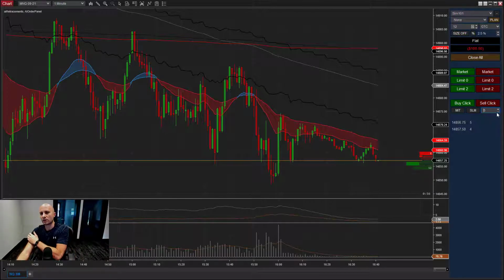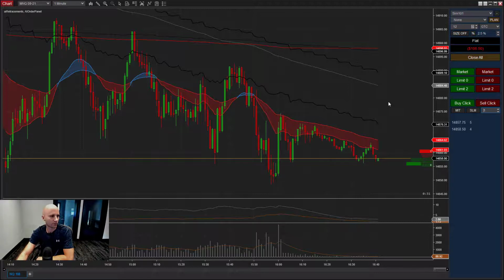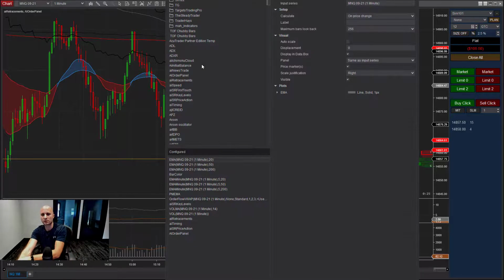So one of the things I know I need to add is the ability to OCO. That button's going to go in right here, and that's going to allow you to place bracket orders, OCO. I also have another module that's a bracket, but there's cases where you may want to do some manual OCO entries. So that will be a feature that's added as well. That pretty much covers the essential tools.